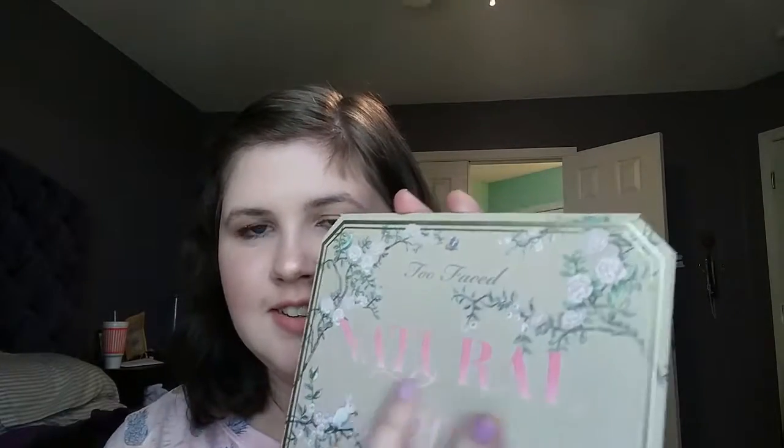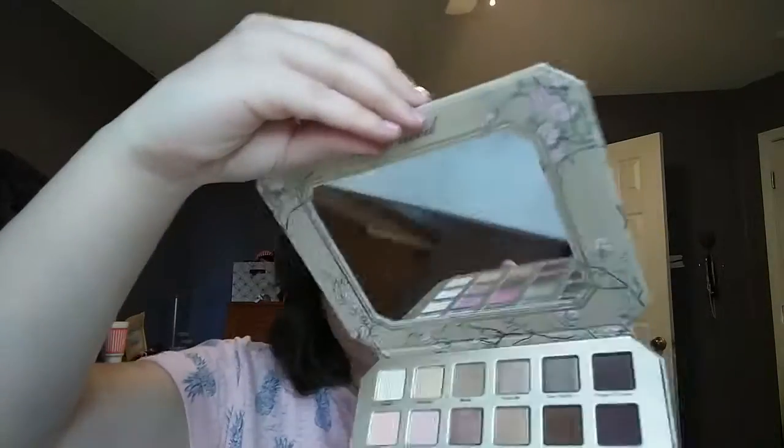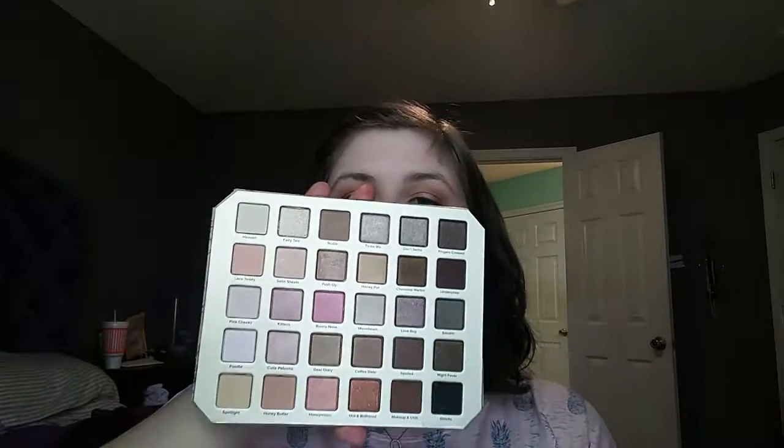And the last thing I want to talk about is the Too Faced Natural Love palette. I know that this is everywhere on YouTube right now, but there's a reason for that. One, it's adorable. The lettering here is like velvet, and all of this is embossed, so it's a little 3D. It's got cute little bunnies on it, and little flowers, and little birdies. It's adorable. And it's got this giant mirror, which is really nice. But these shades are so gorgeous. They're all natural colors, obviously, because it's a natural palette. But there are nice pops of color.